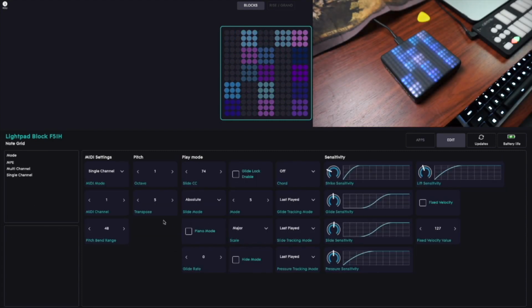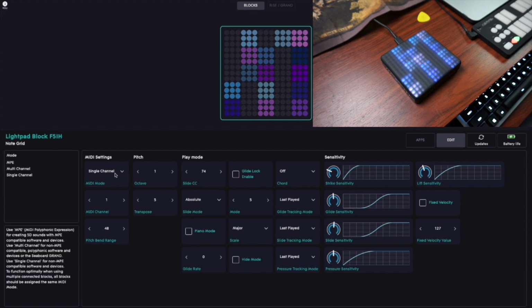Note Grid, you have all these options, and that's pretty cool, actually. At first I was like, man, this is kind of weird. I don't know how to do this, but after a while I got used to it, and I didn't have to look up anything to see what anything was. I just messed with it and I figured it out. So from my experience, I'm going to tell you what I've learned.